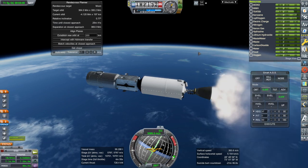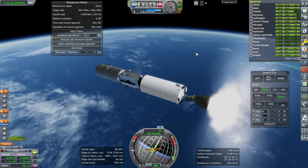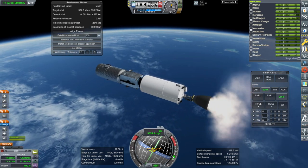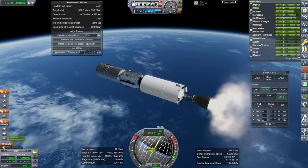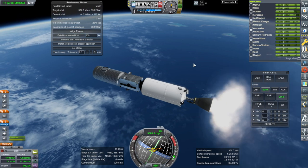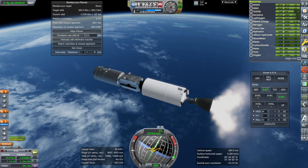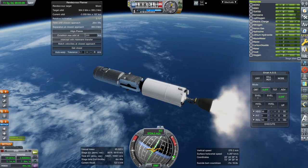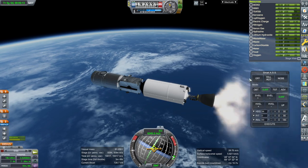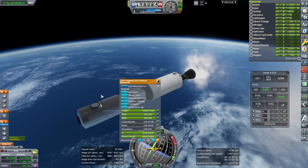To some extent I'm trying out NASA's plan here with the Lunar Gateway, Orion, and all that business, but to another extent I'm introducing my own element — my own little lander — and seeing if it works out with their plan, with SLS. Is it a viable option? Oh, I think I forgot the antennae on the halo module.